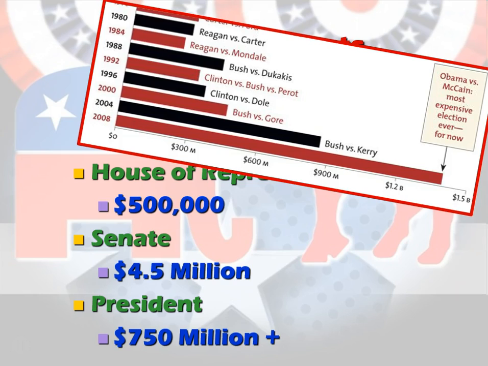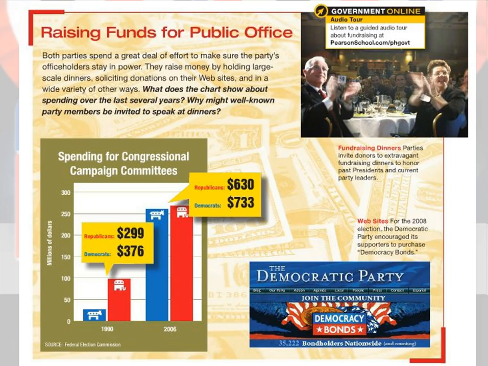When you see these numbers, they can all be calculated differently depending on if we're talking about direct cost or indirect cost. We'll talk about some of how we get some of this direct and indirect cost in a few minutes. But basically, understand that the numbers may look different depending on how you want to calculate them, whether you're talking hard money or soft money and other campaign expenses, TV ads. So we'll get into the nitty-gritty later. And here, again, you can see campaign spending has gone up significantly in recent years.